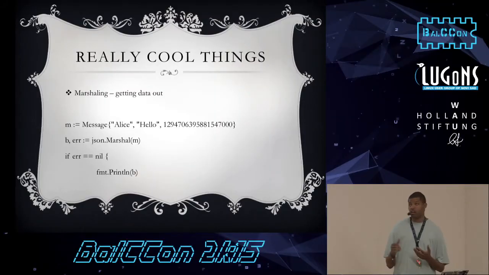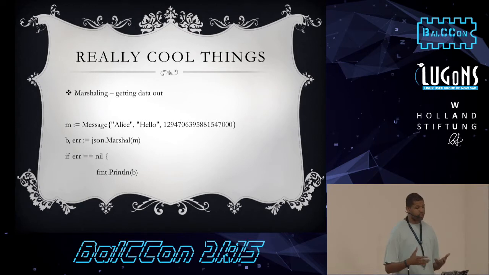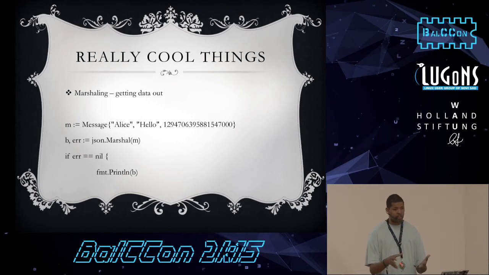So part of the reason why Go parsers are so useful is because the language has this trick that it can do called type switching. Go is a statically typed language, so when I define a variable, I have to define that type. But Go also lets you define your own types, and those types can be composited.